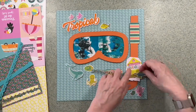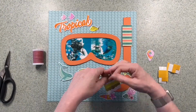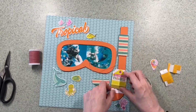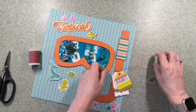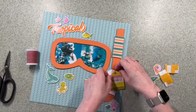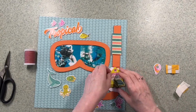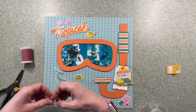So using another of the 6x8 papers and the bumpy border dies, metal dies from Hey Little Magpie, I've added some decoration to the die cut tag that I made earlier. I've just come in with some wax thread as well, and I'm just tying it to the snorkel. You could fake that, but because it was only stuck down with a little bit of double-sided tape, I managed to get the wax thread to go all the way around it, and I've just tied it in a little bit of a bow.